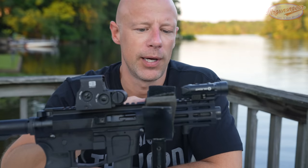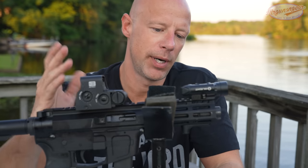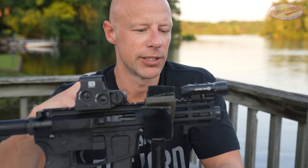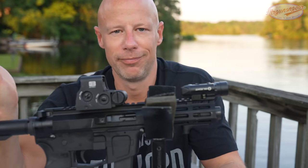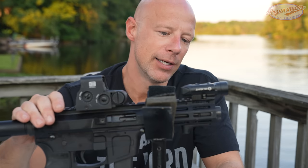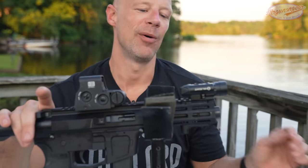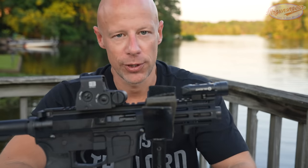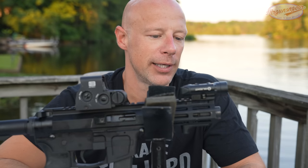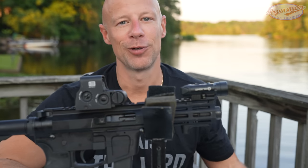Before I get into the details of the pistol, I want to address the accuracy you just saw. I believe I mentioned that I thought the Surefire can was causing some barrel harmonic issues, because this is the third FM9 upper I have and the prior two shoot really well — better than what you guys just saw. I removed the Surefire can right after shooting and just shot it with no muzzle device on there, and the Minuteman group literally shrunk in half. So no doubt about it, that Surefire can actually impacting the inner rail did make a difference in barrel harmonics. But practically speaking, it just shot fine anyway.